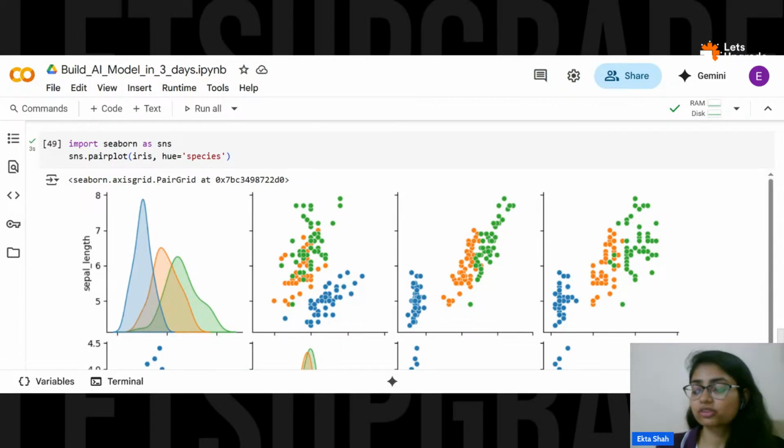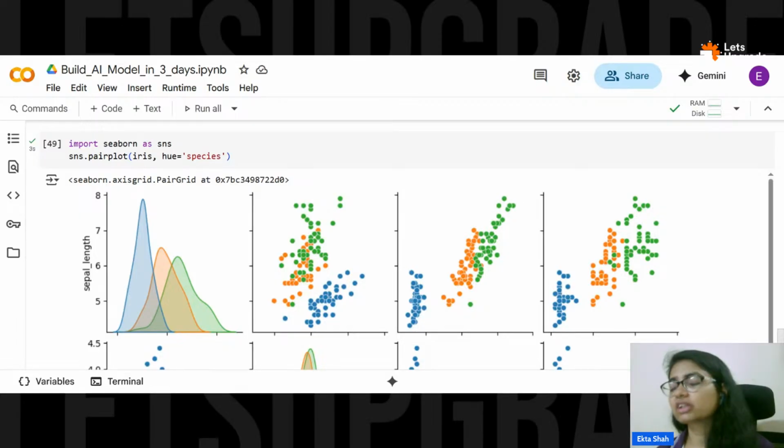So the visual approach will be much better for you. You will also like it because it seems more interesting. Even I like Seaborn more. Avoid using Matplotlib as far as possible. That's what the thing is. You can do a lot more in Seaborn itself.